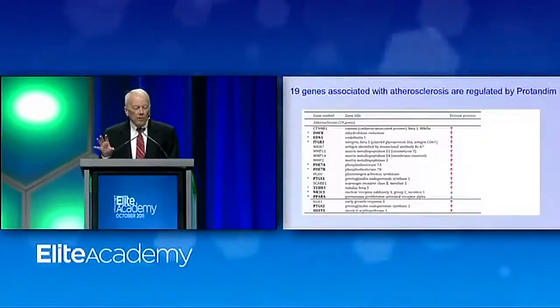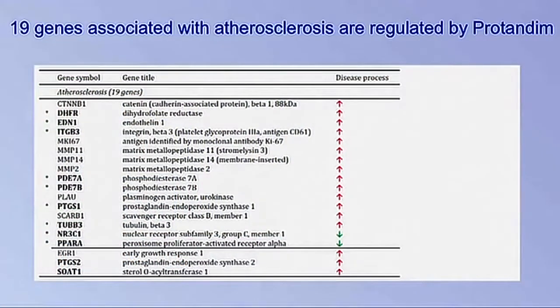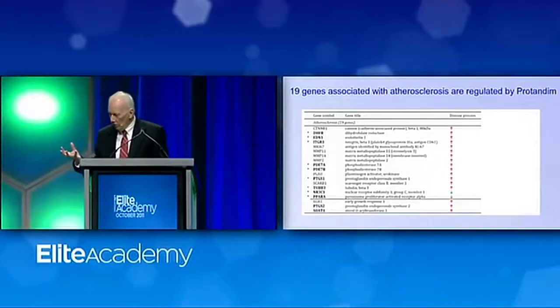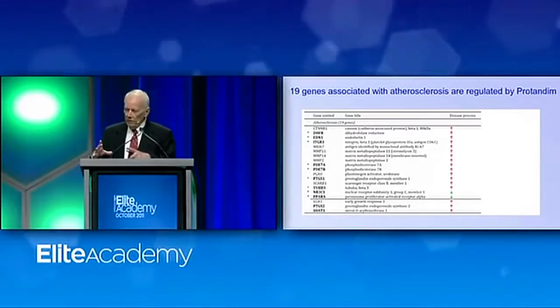And this is one of the smallest groups I could find, but the disease is one that's important, atherosclerosis. And this is actually a subset of cardiovascular disease. Atherosclerosis, which literally means hardening of the arteries, is the process of plaque deposition in the artery. It doesn't even go beyond that to the plaque rupture and the formation of a clot, the formation of a heart attack, or of a stroke. So this is the beginning of that process.